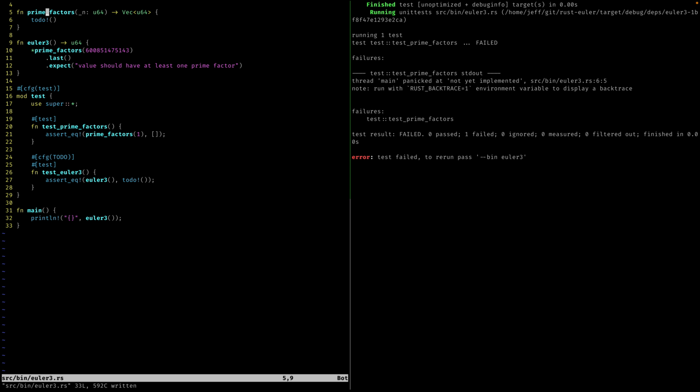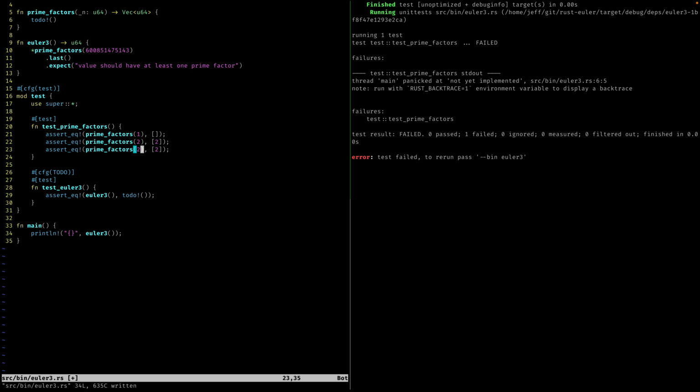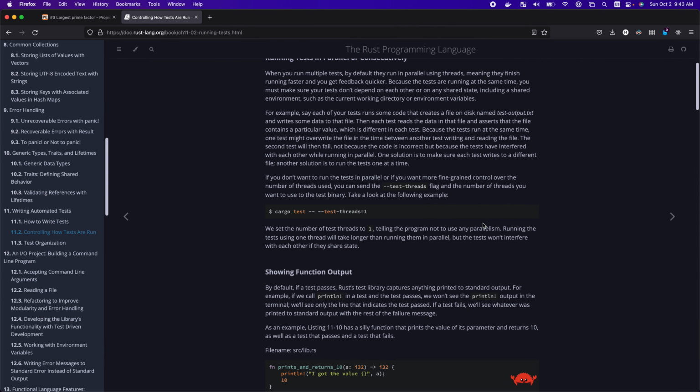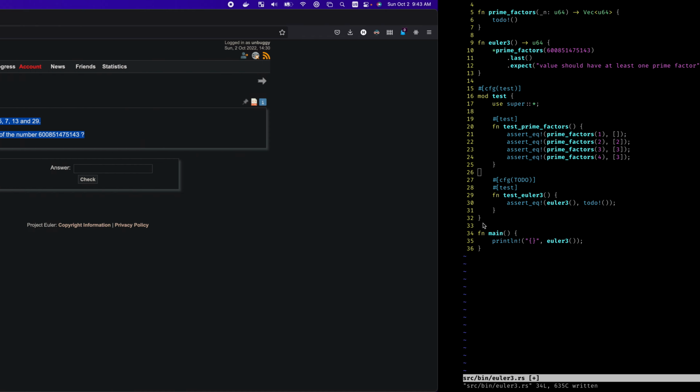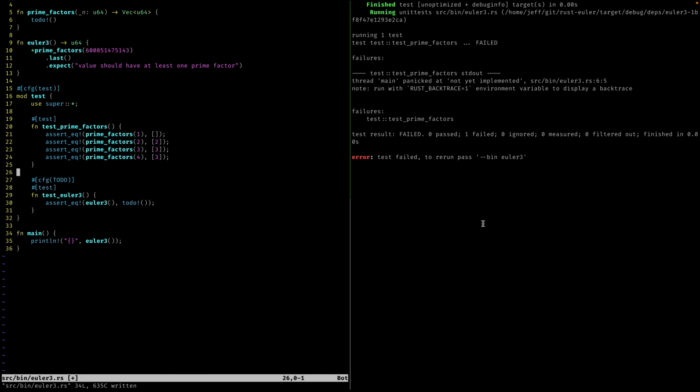Right on. Let's add a couple of other assertions in here. 2 should just be 2. 3 should just be 3. Oh, no, we want, well, yeah, this doesn't even care how many. It said, what is the largest prime factor? It doesn't care what exponent they are raised to. All right, fine. Or we can push them on multiple times. Let's do that. We'll just have them appear multiple times for now.